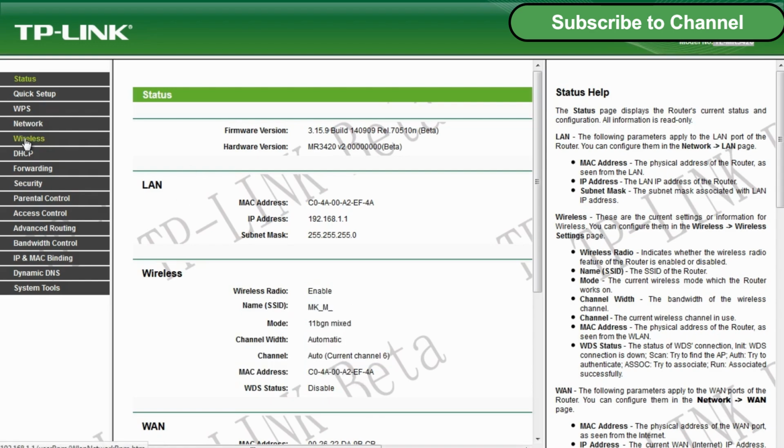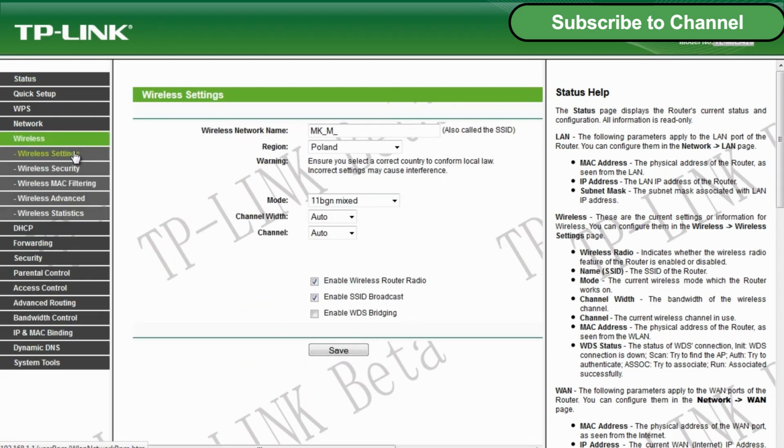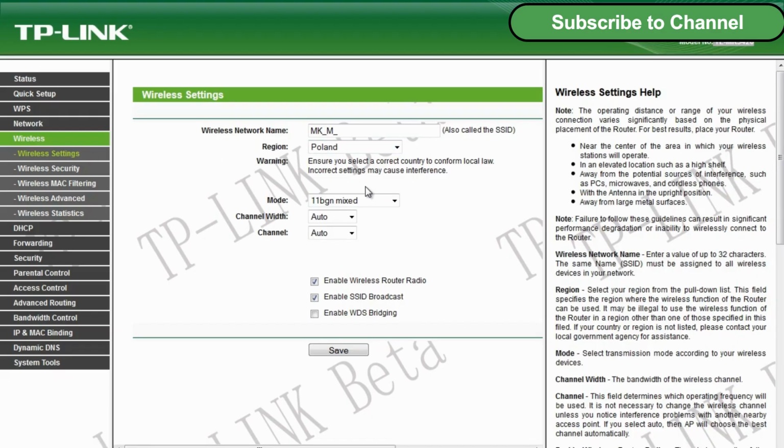You go to wireless and wireless settings. In here, you can go for a channel. Auto means the router will try to figure out what the best channel is. However, what they don't tell you is that on some access points, it's really hard coded. They do not scan the frequency.